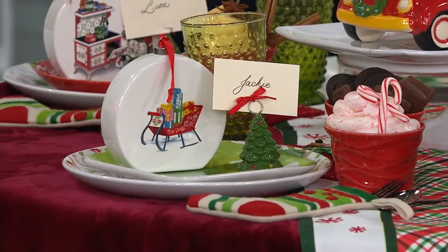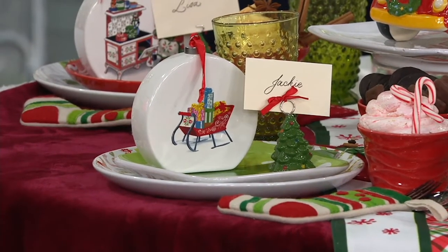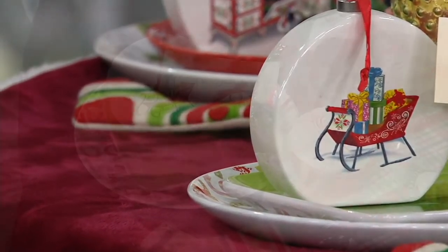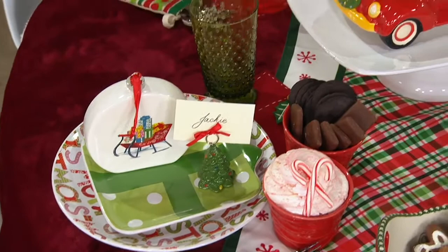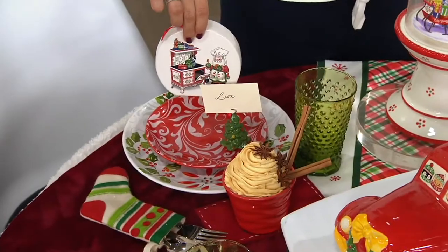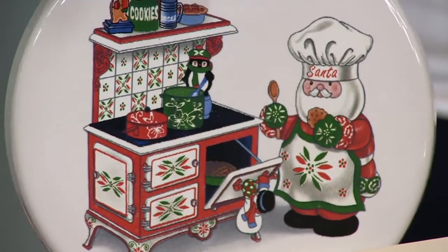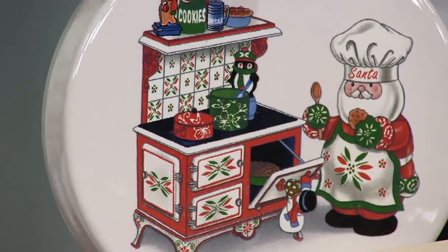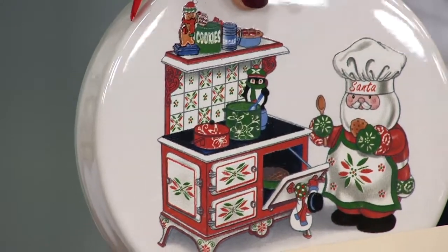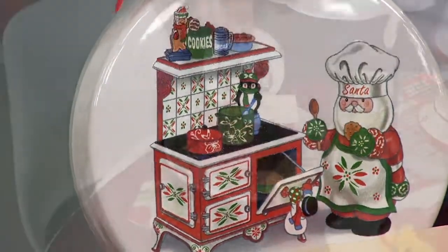Look how all of the icons are there — your beautiful sleigh with all the wrapped presents that have the old world and floral lace. Peeking behind is actually the kitchen scene, and that's going to have all the characters playing around the oven. We joke because the snowman is the one opening the door — he may melt, we don't know. So maybe you have someone on your list who loves to cook. Look at this: Penny stirring the pot, an apple pie baking in the oven, and of course gingy up top, our little gumdrop, stealing the cookie out of the cookie jar.